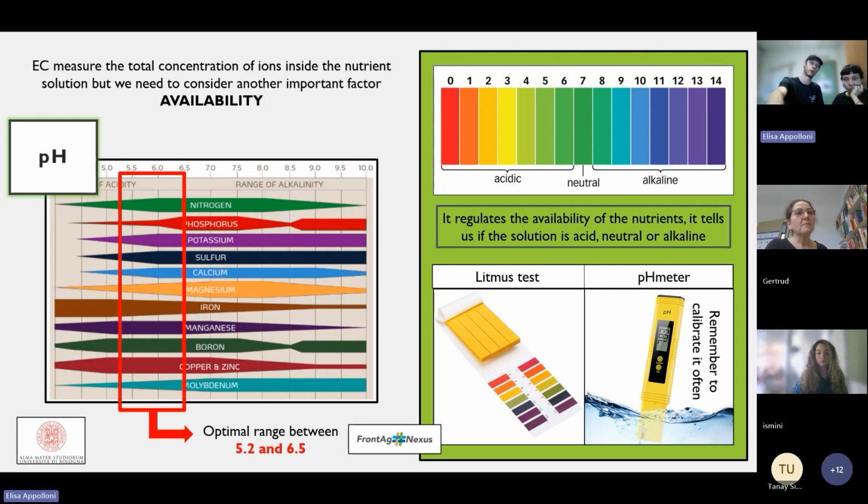The pH can go from 0 to 14. I forgot to say it before. Okay. On the left, you can see in the image the availability of each single mineral, of each single nutrient, and you can see that there is a great difference between each nutrient. So, for example, iron is very available at acidic pH. Meanwhile, for example, phosphorus, you can see, has got a strange behavior, increasing and decreasing its availability.